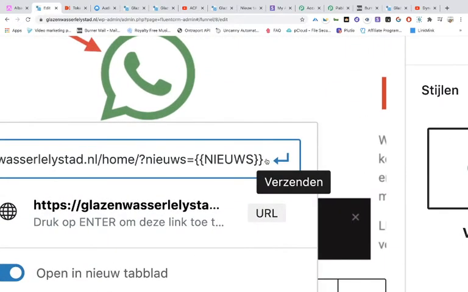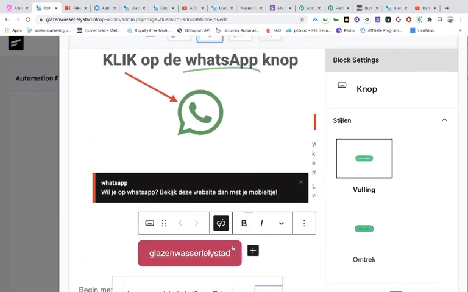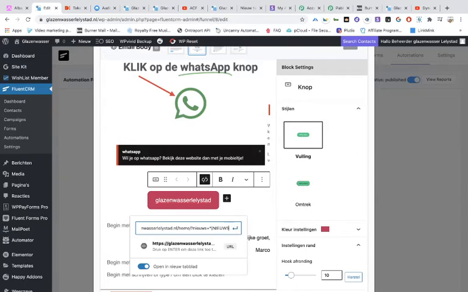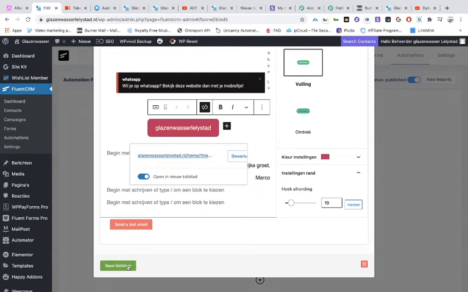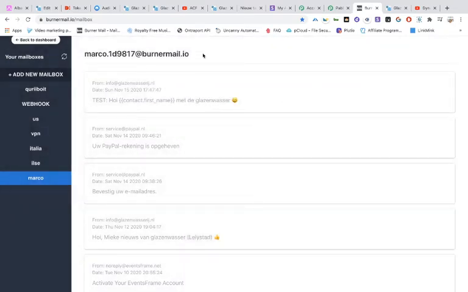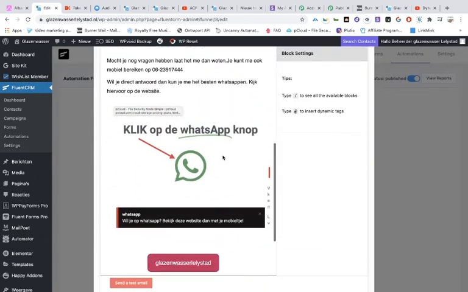And in MailChimp you have to do it, oh, sorry. You have to do it like this. Let me see if I remember. It was this. So I have to change it a little bit. So this is for MailChimp. When you're using MailChimp, you use these brackets. But of course, I have to change it to what it was. When you've done that, you have to save it, of course. And when we go to this fake email box, I'm going to copy it, and we are going to send a test email.